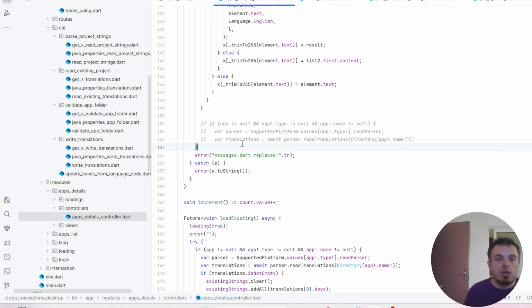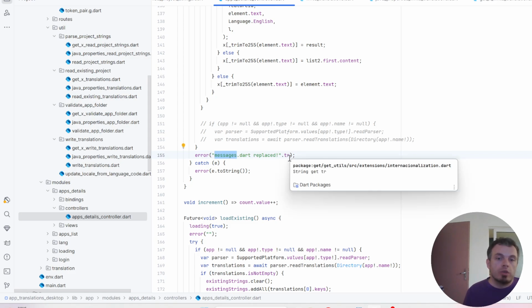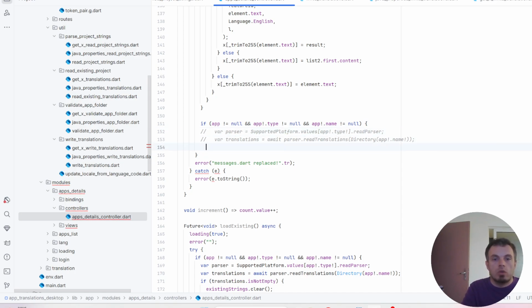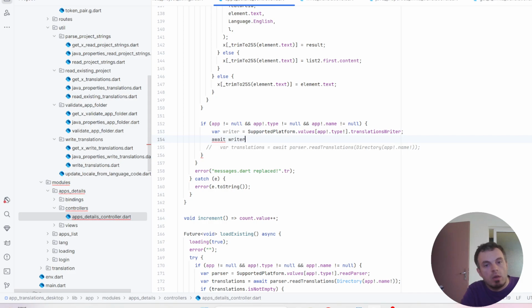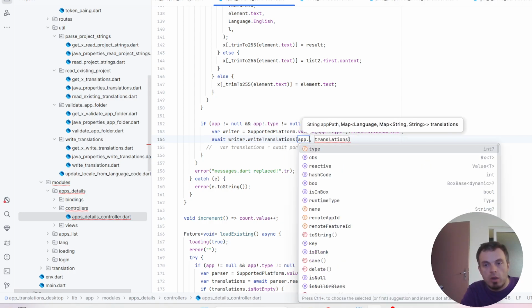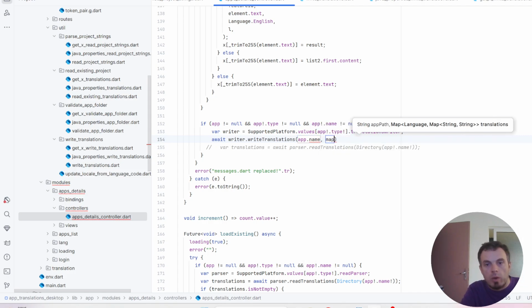This is the logic here. So basically the error message should not be messages.dart, but basically this here, writer, and here I need to await writer dot write translations, and I need the app name and the map.